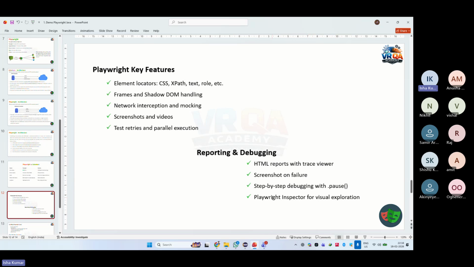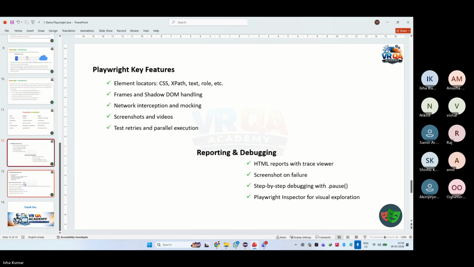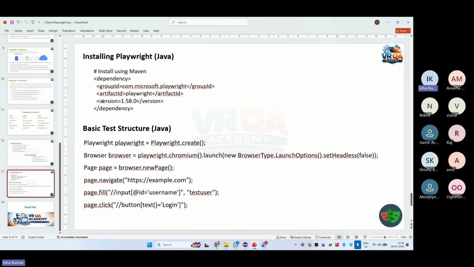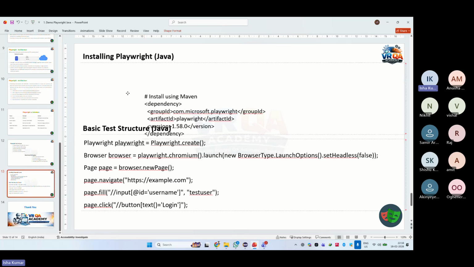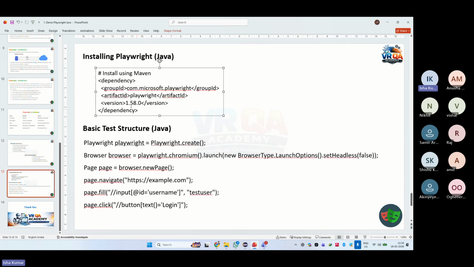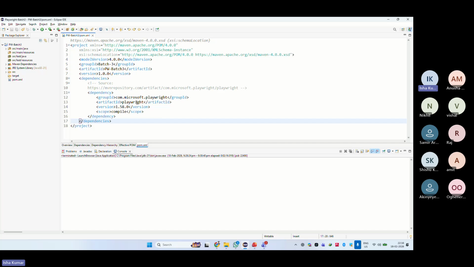We'll be able to record and use it. The code can be recorded, and that code can be used for running the test case execution again. I'll show you that also today. This is the basic dependency, the latest dependency. You can have this in your code. You have to add and update it, and once updated, Maven will have the Playwright here.